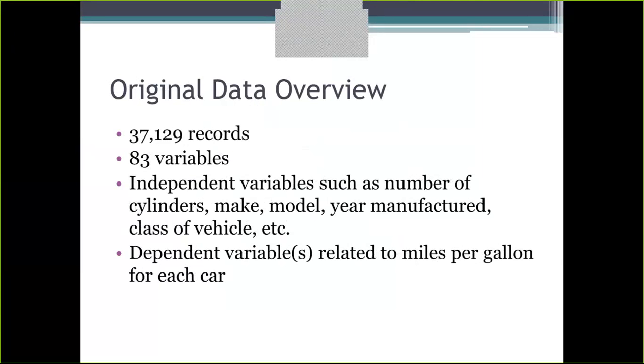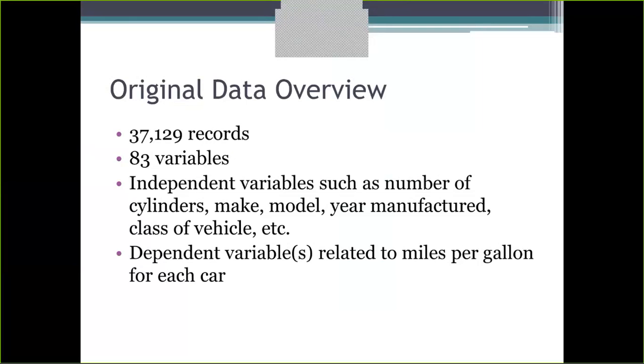But being a little more specific here, my data, the original data, had a little over 37,000 records. It had 83 variables. It comes from a place called KAPSARC, K-A-P-S-A-R-C, that stands for King Abdullah Petroleum Studies and Research. I have honestly never used this up until this project, but it has a lot of really cool stuff, basically just about petroleum. So if you ever need a data set that's pretty useful, this would be the one.